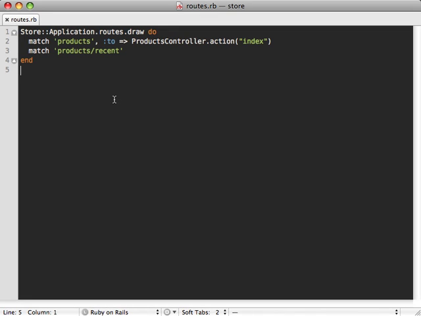This episode, we're going to continue our theme from last week, which is exploring the internals of the Rails 3 router. Last week I showed you the internals of this match method and what goes on behind the scenes when you call match in your routes file. But there are a lot of other methods that we can call in this routes file, so let's take a look at some of them in this episode.